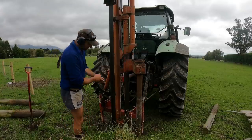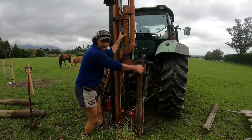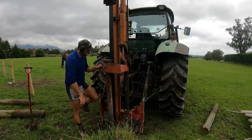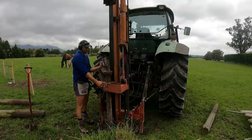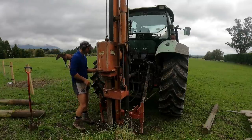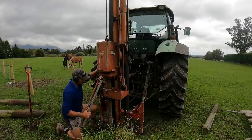So we're just going to throw the rock spike down first, do that for the strainers, just because it's pretty hard and it's a big hole just to bash it in the rock spike on this hard ground. So throw this down. Get it level, make sure it's plumb.